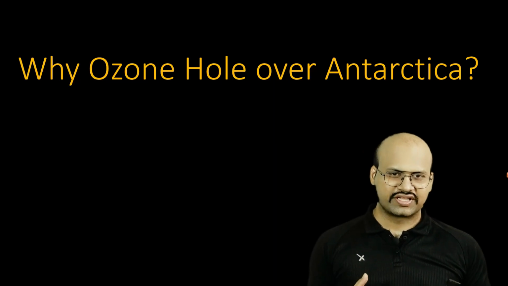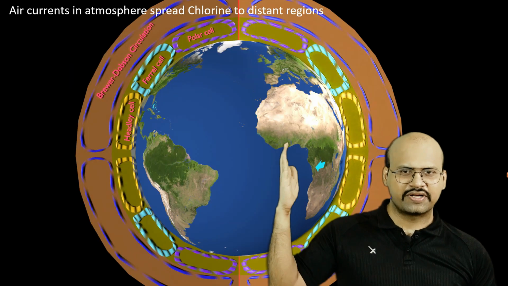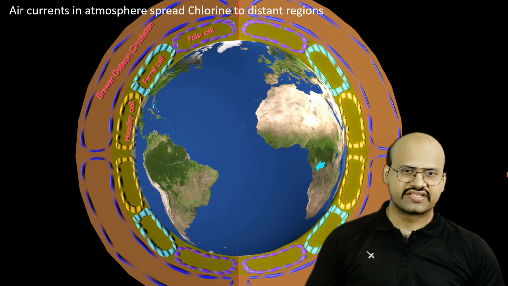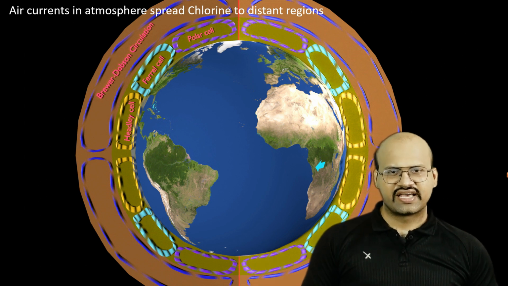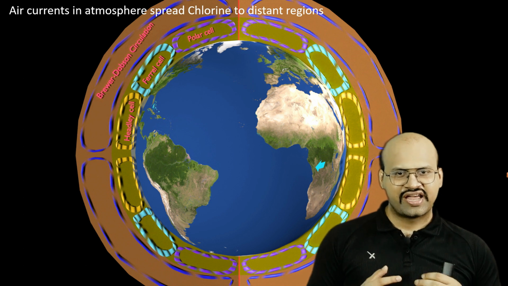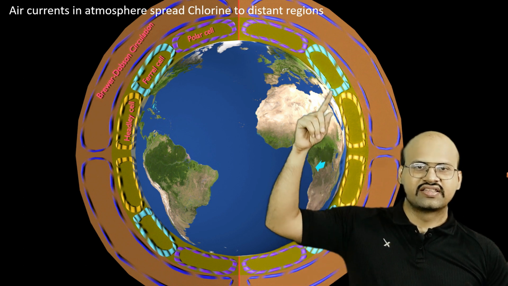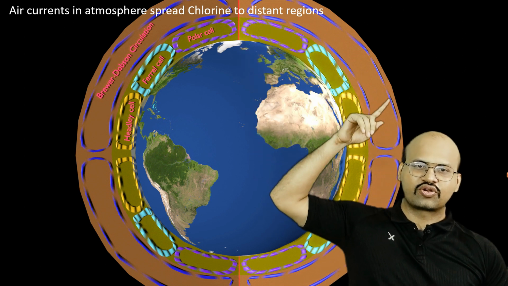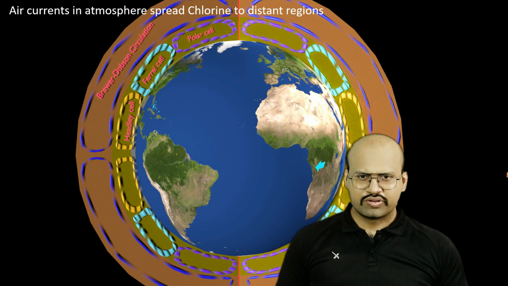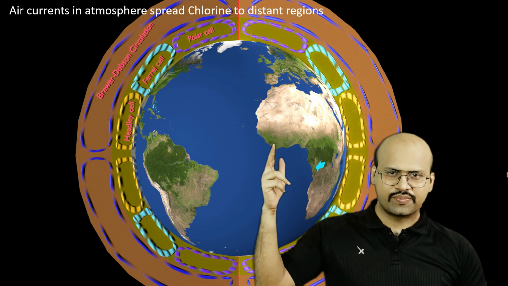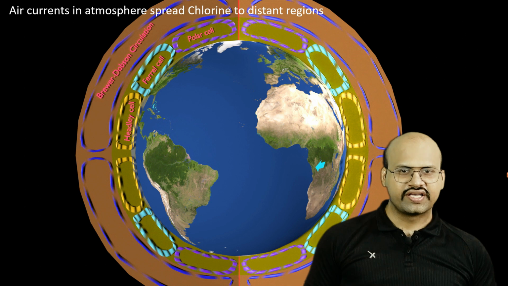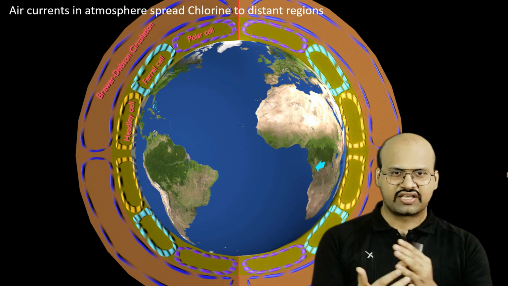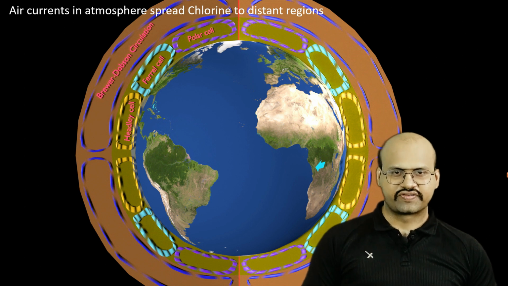The first question you may think of is: chlorine is released in the urban centers or industrial areas, so how can it reach the polar regions? The answer is that there are air circulation cells in our atmosphere. These are the air circulation cells in our troposphere, while there is a single-celled circulation in our stratosphere, which is very slow. Because of all this mixing, even if you produce chlorine over here, over years it will be carried to the poles, because there is continuous mixing of gases going on in the atmosphere.